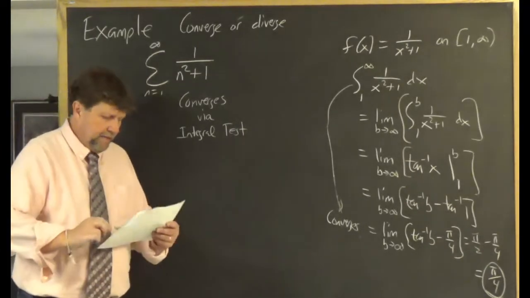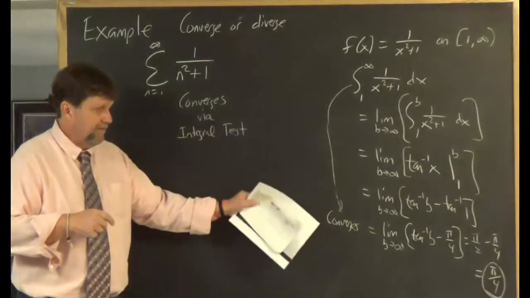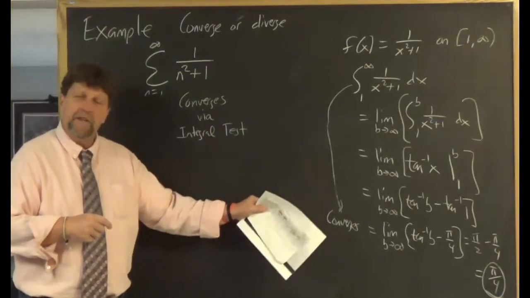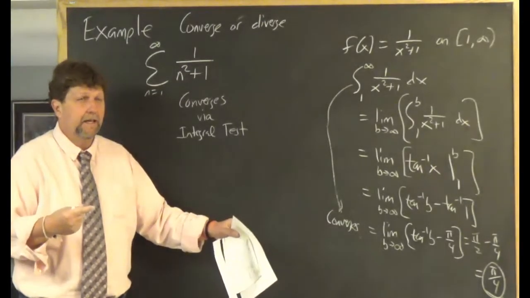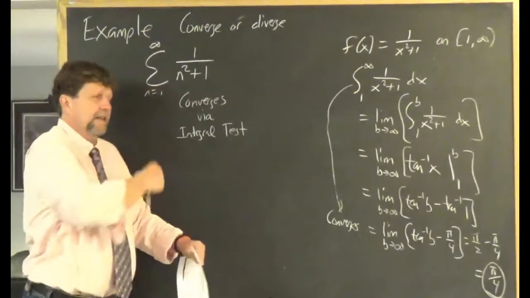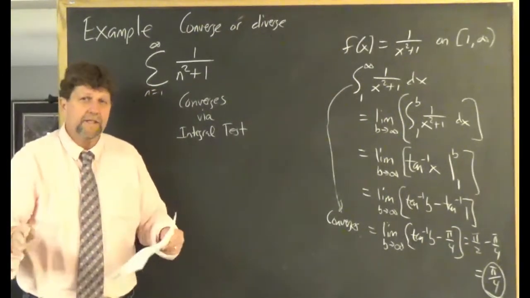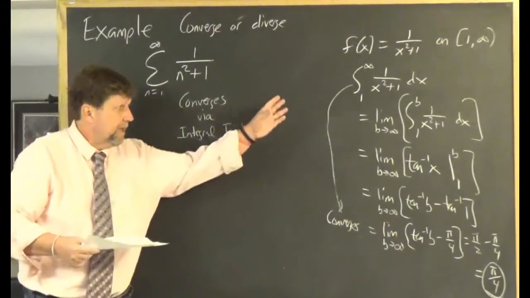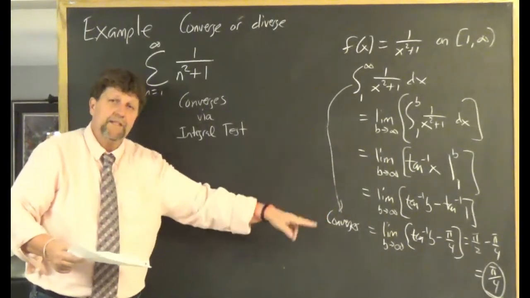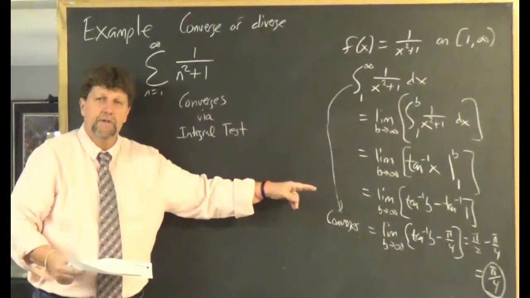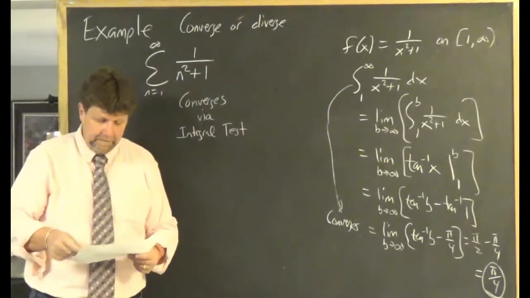And, one more time, folks, just because we have the value of the improper integral to be pi over 4, I've already mentioned this, I'm going to mention it again, that does not mean this series has a sum of pi over 4. That's not true in general. It's just that because the improper integral had a value of pi over 4, that just tells us the improper integral converges. And that tells us the infinite series converges.